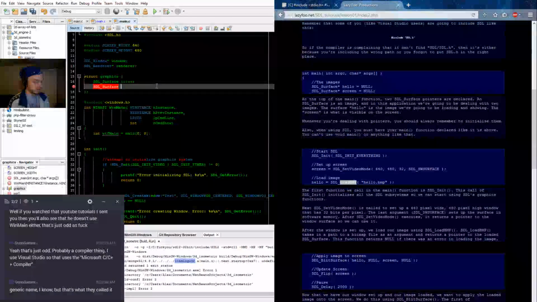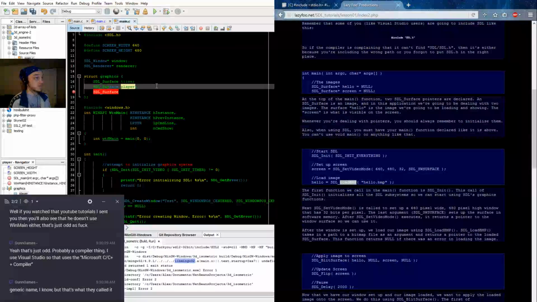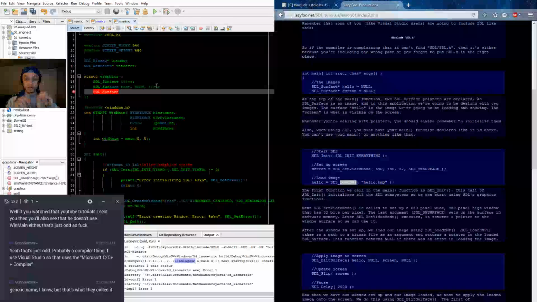Tiles, and then player, I guess. SDL surface. Player will actually be body, head, and fire. I'll just say fire because it has that. It's like a little flying Terminator drone that I'm acting out with. SDL surface tiles.